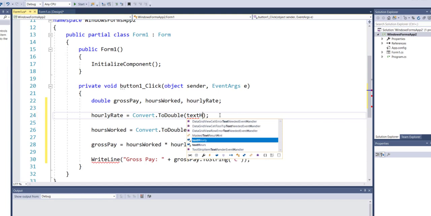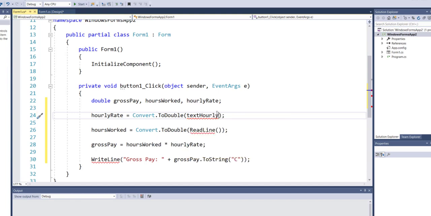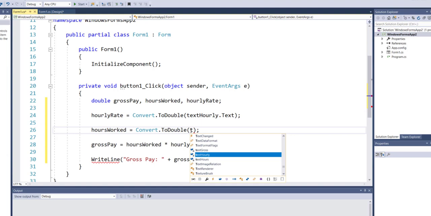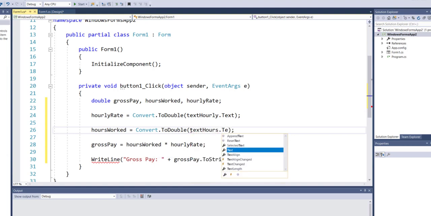So we have hourly text box for this purpose, dot text. And then for hours worked, we have text hours dot text. So this is how you grab the text from the text boxes. Once you grab the text from the text boxes, you put them inside the variable after you do the conversion.